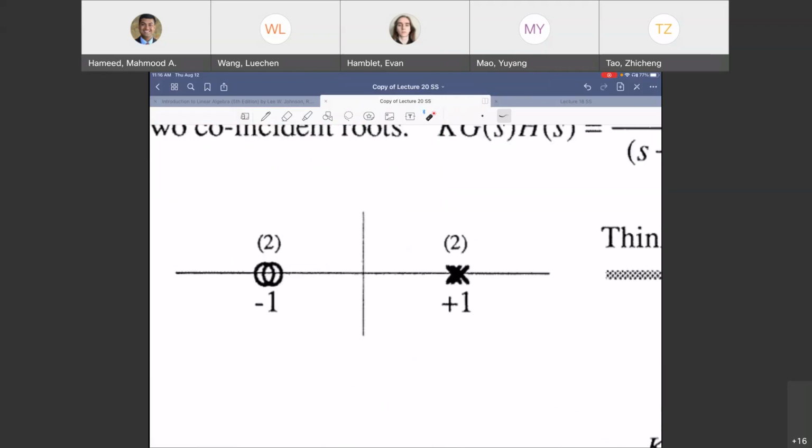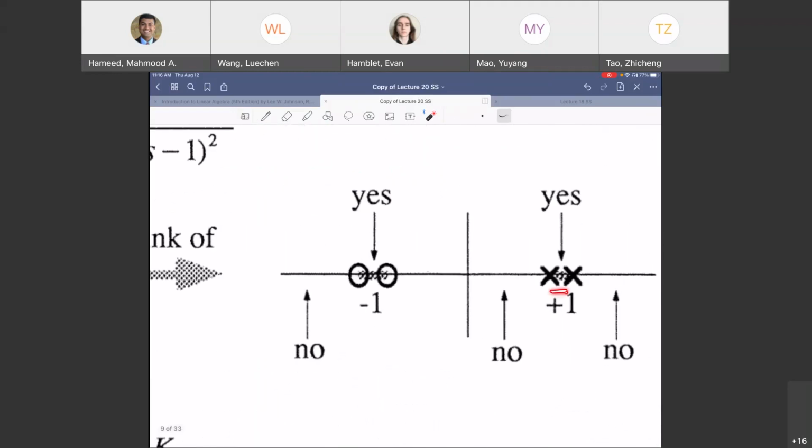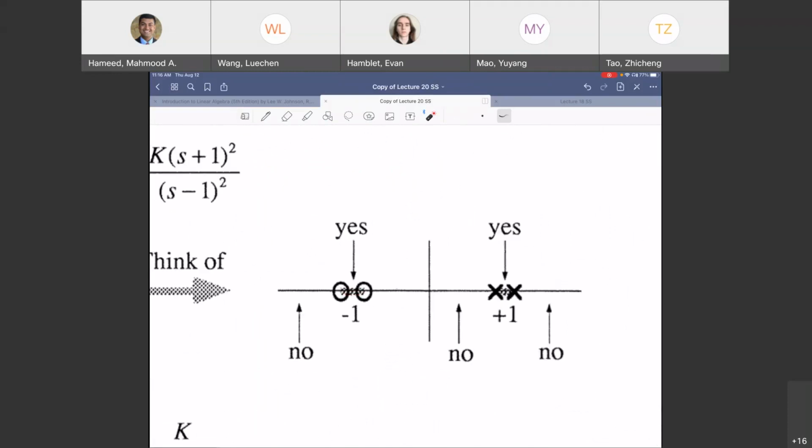So when you have something like this, two poles here, two zeros here, you actually have to think about it with some small distance separation between the two poles. So you go no, yes, no, yes, no. So right away you know that there is a yes there, there is a yes there. It has to start at a zero and at a pole, right? So you'll go in and end, something similar to this.